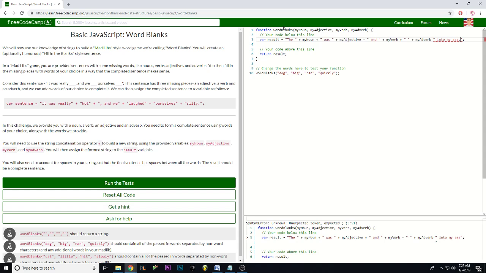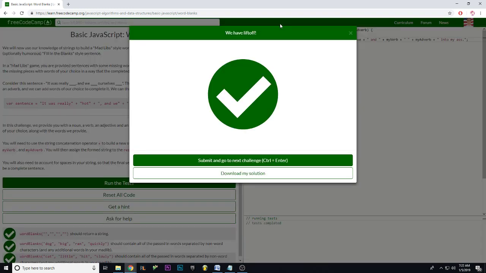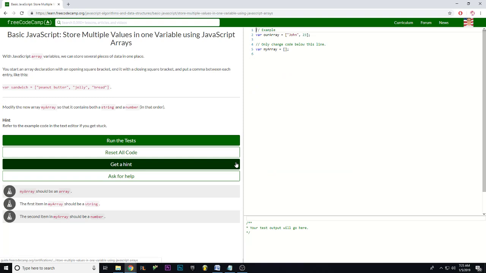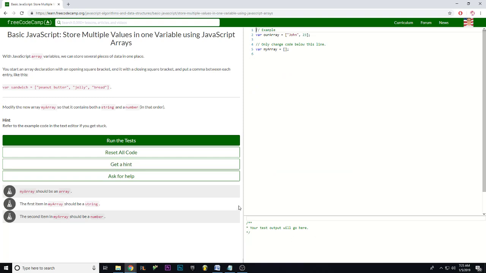The period. Why is this wrong? Oh, plus. So that will be, the dog was big and ran quickly into my ass. That's actually a pretty good sentence. I'm satisfied with that. I wish we would print it out though.